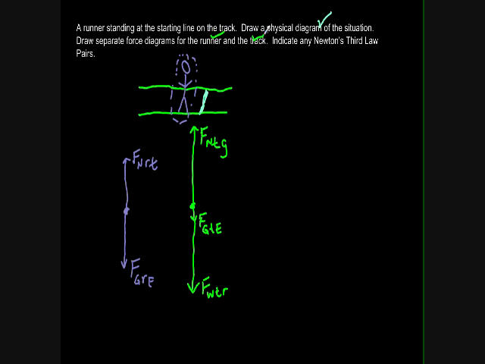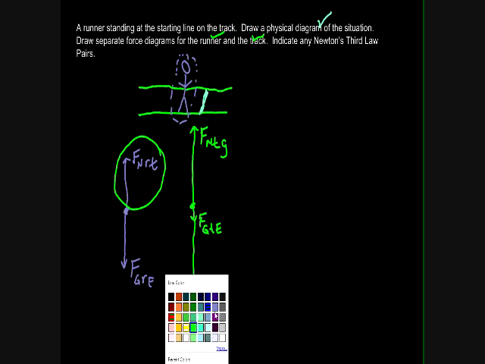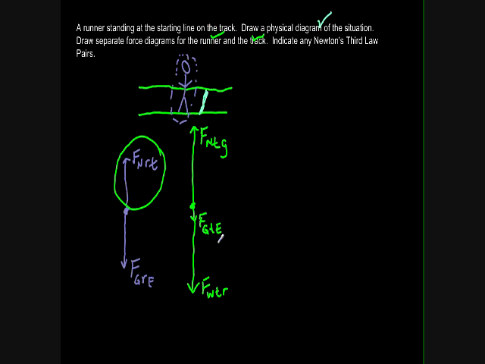So now we have done this part. We have the runner and the track. And I want to indicate any Newton's third law pairs. So remember that with Newton's third law, for each action, there's an equal and opposite reaction. So what we're actually looking for here is these force pairs where the feeler and dealer have switched. So we're looking for something that's on this object by this object. So there's one. And then we're looking for something that is on the other object, on the track, by this object. So finding one where there's on the track by the runner, we find out that that one is actually right here. So this is a Newton's third law pair there.